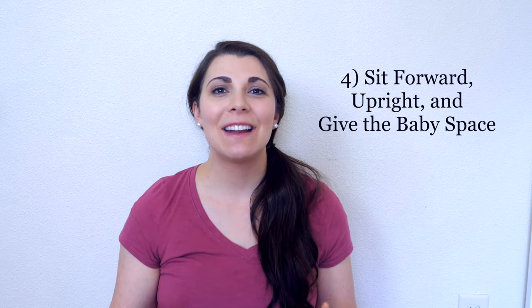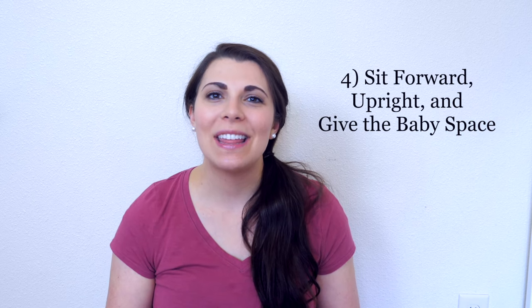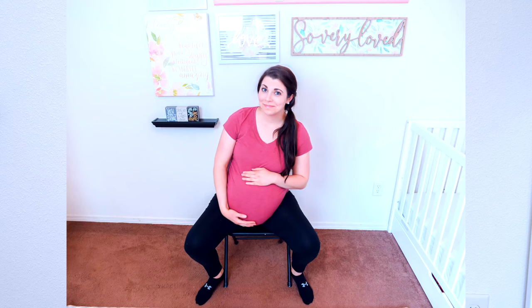Number four is to sit forward, upright, and give that baby some space. This was one that I really needed to work on. I found myself tilting back when I was sitting down, and that is one of the worst things that you can do. So when you do sit down, try to open your legs to keep your belly in open space to make room for the baby to turn around and sit forward as well.